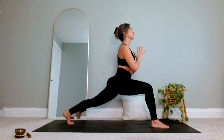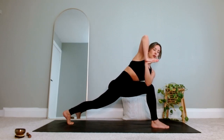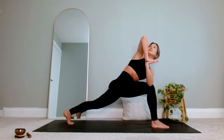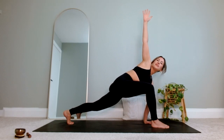Bring your hands to heart center. We're gonna twist here. So bringing your left elbow to your right thigh, and then pushing into your palms, pushing them together so that you could really twist deeper here. Looking up, gaze to the ceiling. You can also plant your left hand, reach your right arm up, if that feels better. Remember, this is your practice. You get to make any adjustments that feel good for you and your body and how you're feeling today.